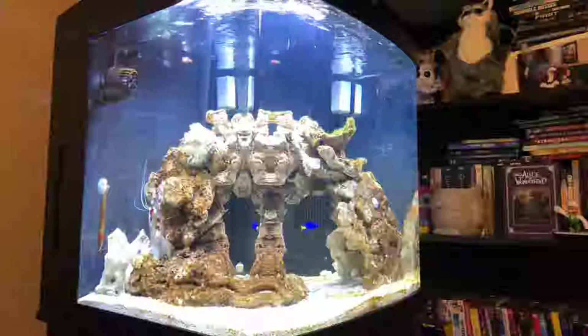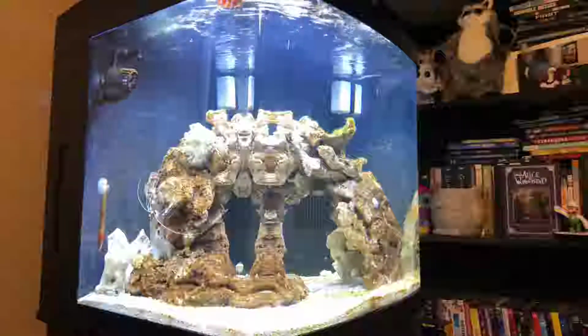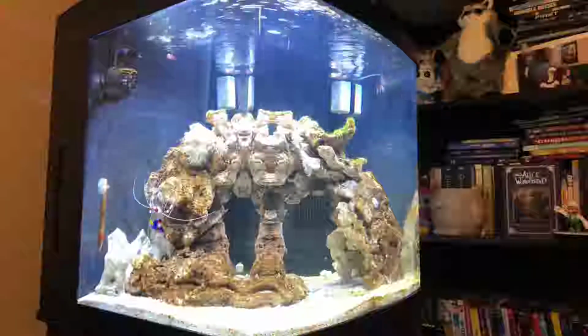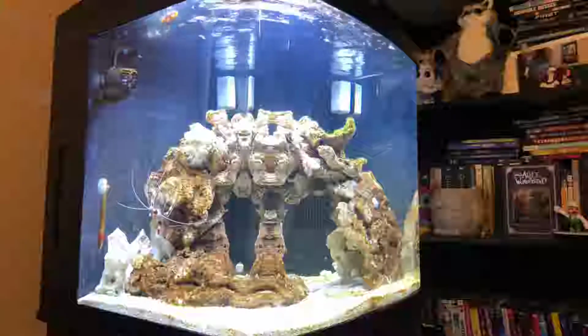I am going to get maybe another style of anemone, maybe a rose or something like that. I don't know yet. I know they're really hostile. The rose ones will sting a lot of your corals.